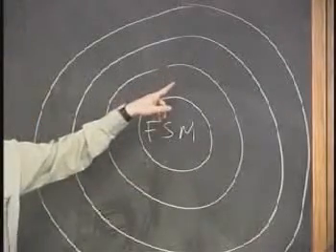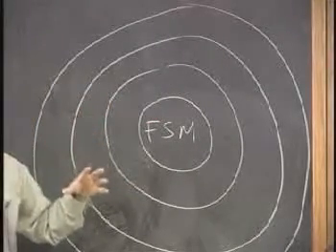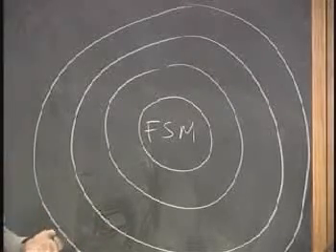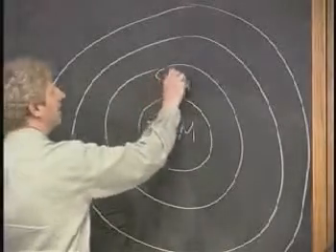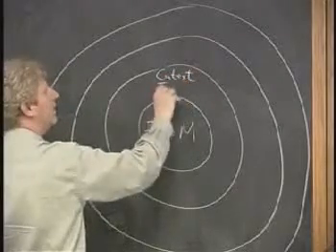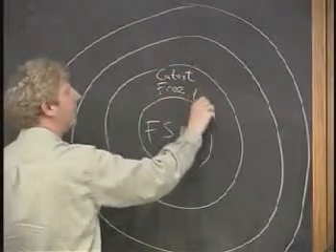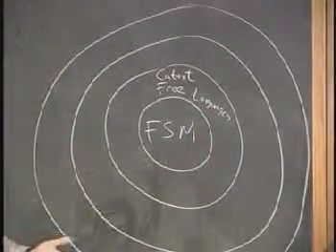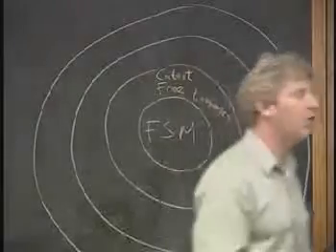Outside of this, if you add on some power to the machine, is a class of sets that can be recognized by a more powerful machine. And those sets are called context-free languages. A set of strings is often called a language, not at all to be confused with a programming language.